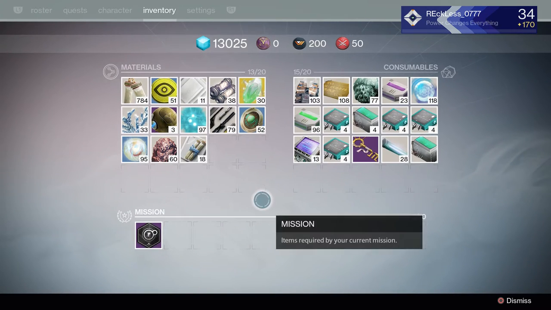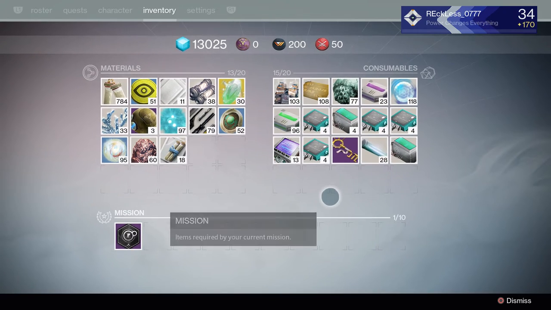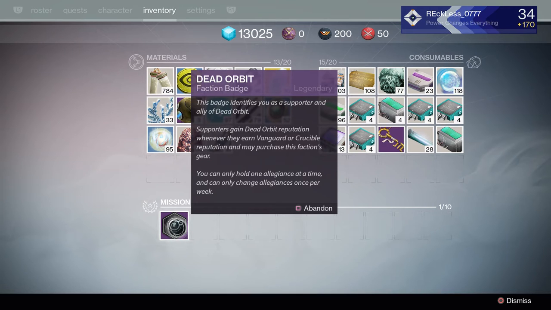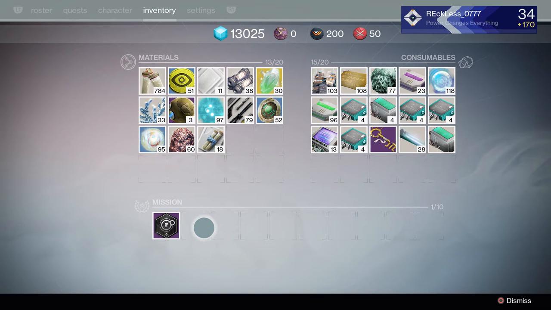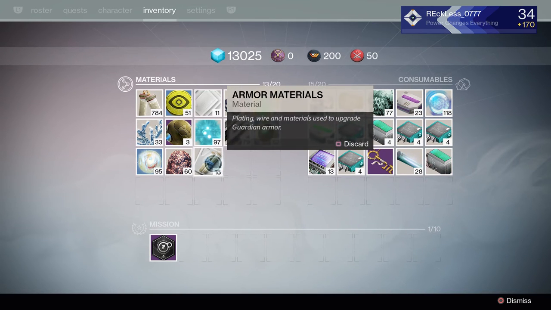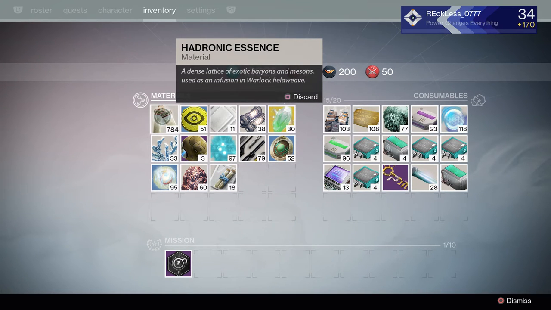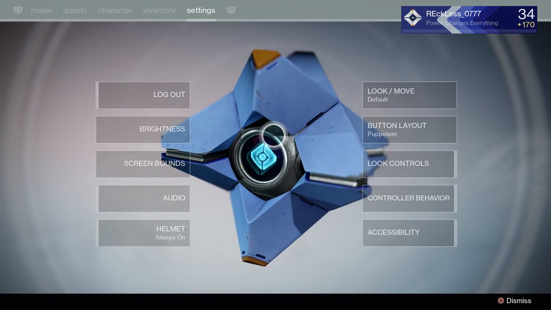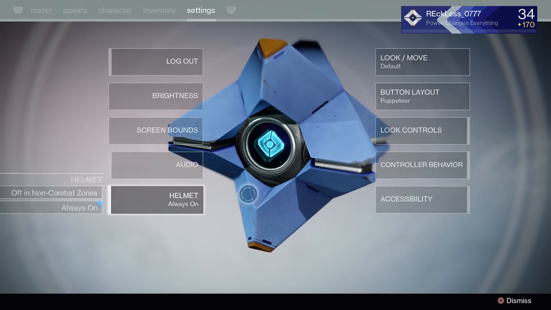As for your inventory, you gain a little bit more slots for the materials, consumables, and your missions. As you can see, it says Dead Orbit Faction Badge. I have actually pledged my allegiance to Dead Orbit, and I'll show you guys how to go about doing that. Now, when you dismantle items, you will now get armor materials, and you will no longer get the class-specific materials. But I will also get into that a little bit later on. As for the settings screen, nothing has changed at all. Literally everything is still the same.